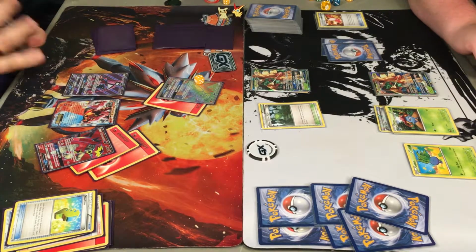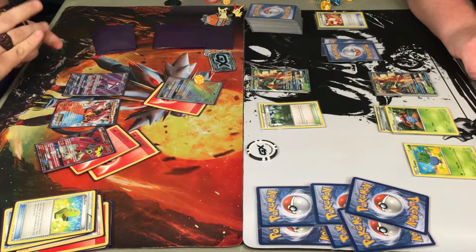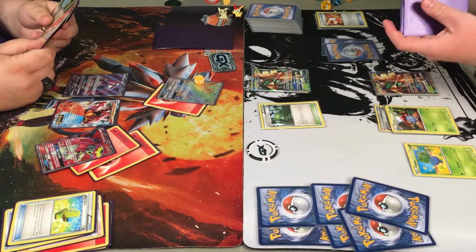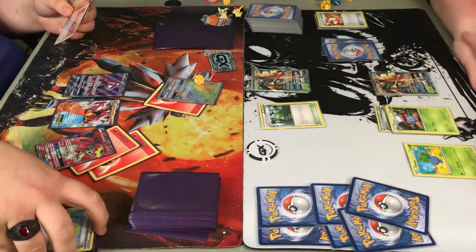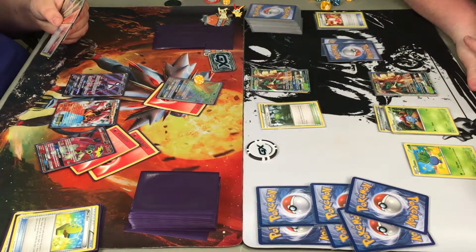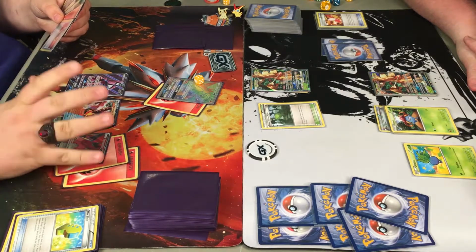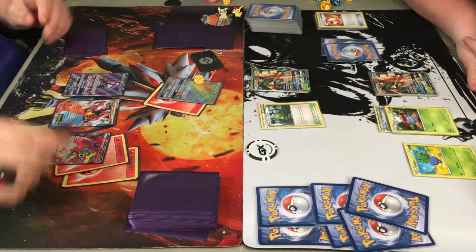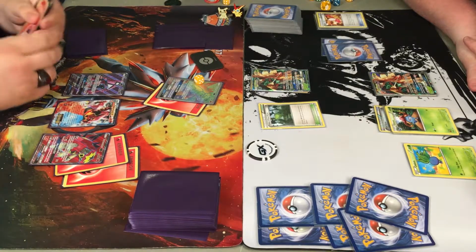So 3 energies on this turn, which is good for Caden since the item lock will more than likely happen here on this next turn. He's able to get these Turtonators set up pretty darn quick. So we'll see what he decides to do here. Yeah, he goes ahead and uses the TurtonatorGX, which does actually make a lot of sense.